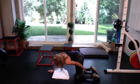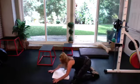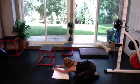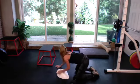Oh, excellent. Gently set the knee down. Take the weight out. Knees apart. Child's pose. Walk the hands over to the side and push into that booty you just worked. Oh, nice work, guys.